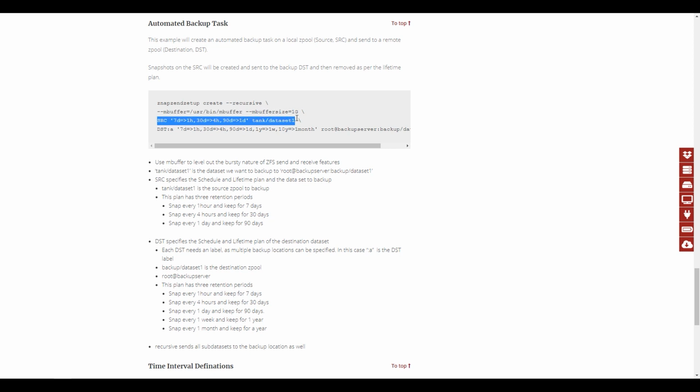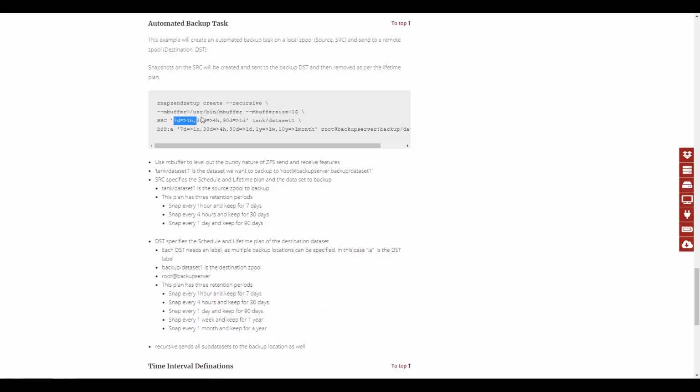We need to specify a source. Where is this data coming from? And we need to give it a schedule and a lifetime. So a schedule is how often do I snapshot this and also send it somewhere else, and how long do I keep those snapshots for?